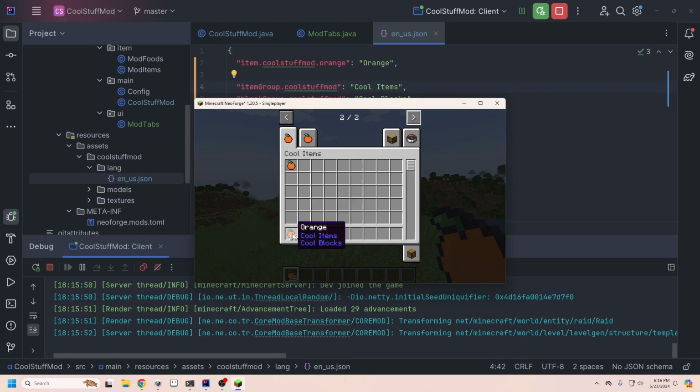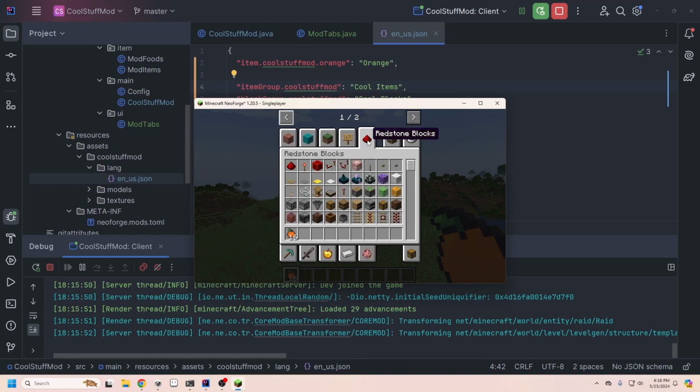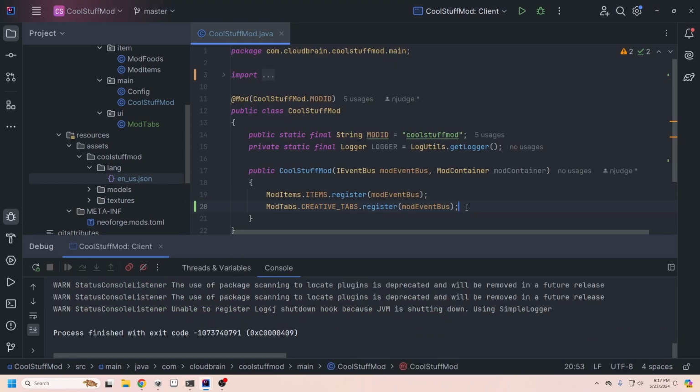You will notice that it does say that this comes from both cool items and cool blocks in the tag there on the item. So do keep in mind that if you were to, say, put them in multiple tabs, or even put a vanilla item in your tabs or something like that, it's going to say all of the creative tabs that it comes from.